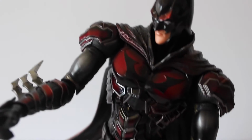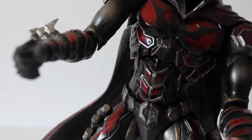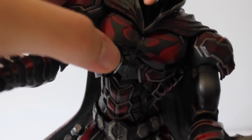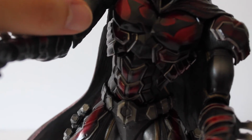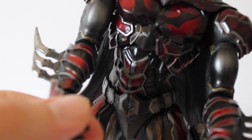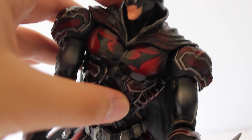Again, really nice paint application, just incredible how they're able to capture the gloss of the red and the gloss black, the different layers here. You can feel the bat symbol is actually a different layer than all these, and it's not that it's all just painted different, so it gives it the look of having different layers. If you actually feel it, it's a layer on top of a layer on top of a layer.